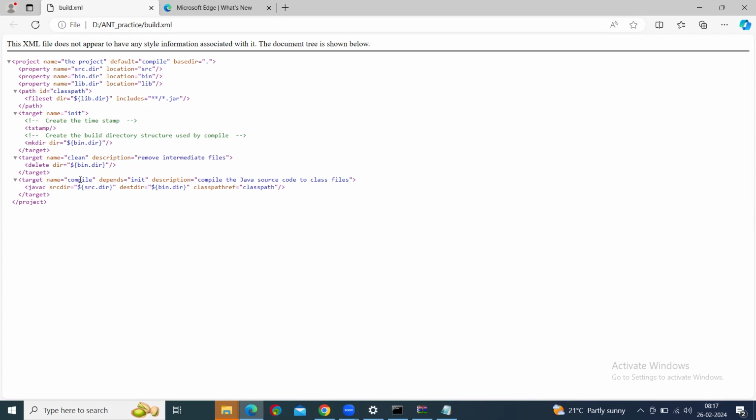Okay. So therefore, now let's go in reverse. Now I have explained the entire build.xml from the top to down. Okay. Now we'll go through it in reverse order. Okay. A target is a collection of tasks. Okay. Target is a collection of tasks. A collection of such targets is your project.